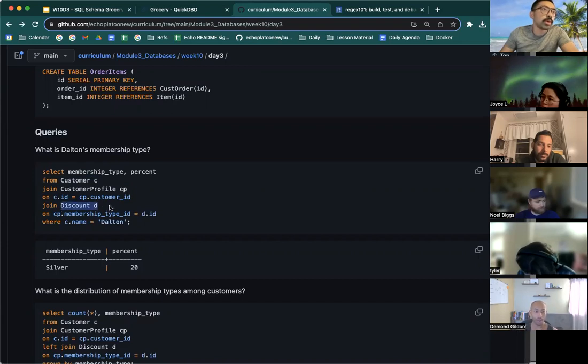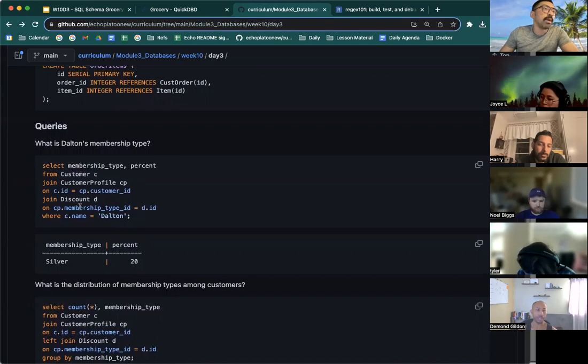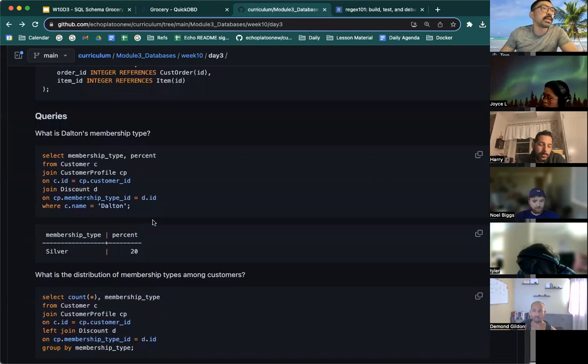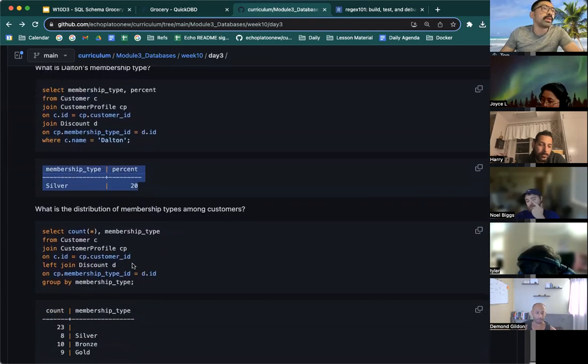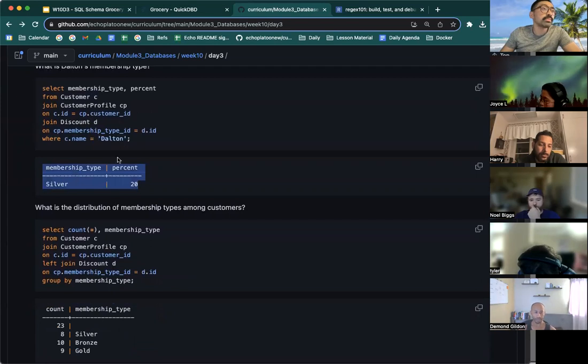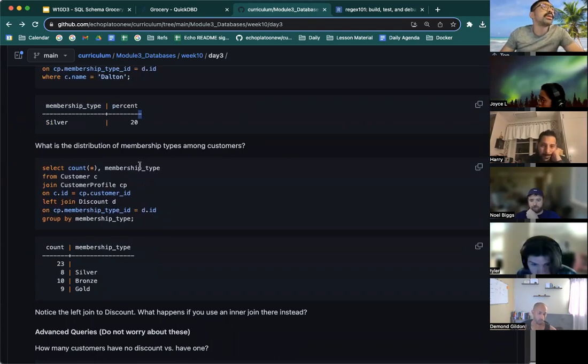And now we also join a discount table where the membership type ID from the customer profile table will match the ID of the discount table. And then we give it a where clause. We want results only for the name Dalton. And this is what this query will return, giving us his membership type and the percentage discount that he can have on his purchases.